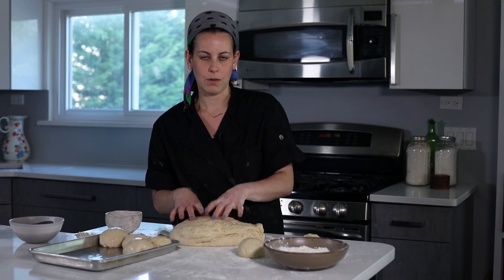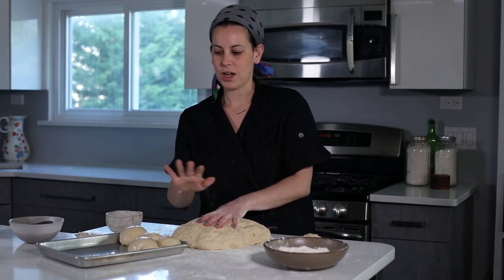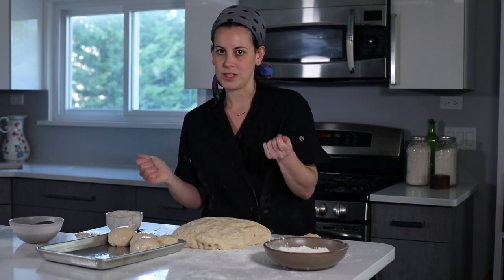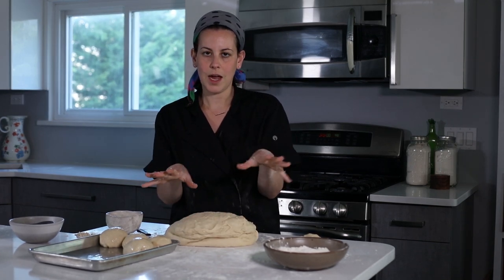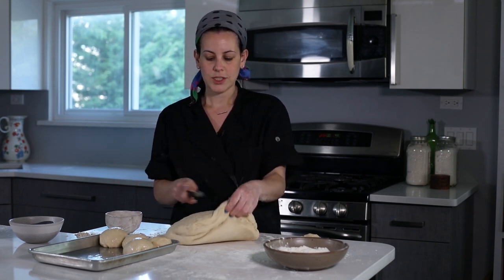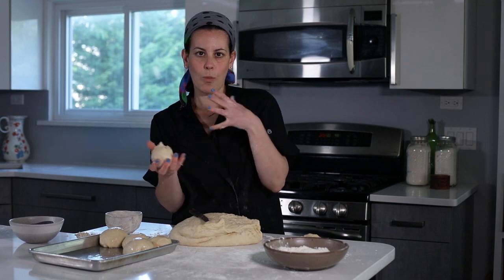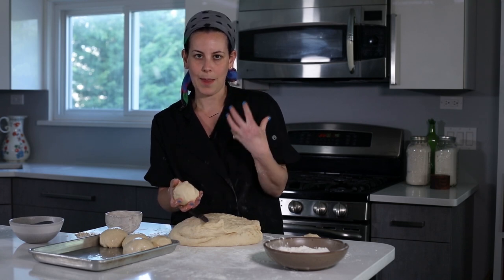Rise number two is after you shape your dough. You need that time to let your strands relax, then you egg it, and then you bake it. Once all your dough is on your tray, coat it in oil or non-stick cooking spray so it keeps the dough nice and moist and so the balls don't stick to each other. Cover it with plastic wrap — just nicely, not tightly — so there's room for it to grow, then put it in your fridge for 24 hours. The third method is to halt the entire rising process by putting it in the freezer. Put the balls on a cookie sheet, freeze them, then transfer everything into a freezer-safe zip-top bag and take out balls of dough as needed.